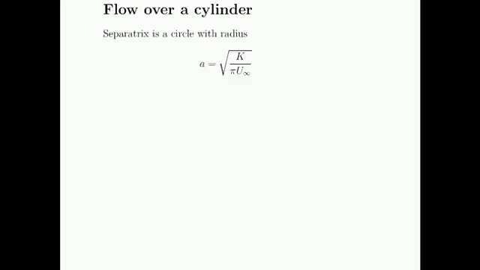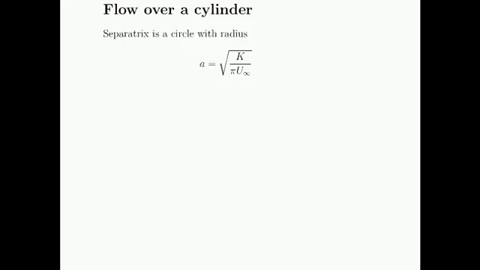Bernoulli's equation will give me the pressure anywhere within the flow field, but where in particular do I need to know that pressure in order to calculate the forces acting on the cylinder? On the surface. On the surface, right? So then in order to be able to calculate the pressure acting on the surface of the cylinder, if you think your way through Bernoulli's equation, what does that mean that I need to know on the surface of the cylinder? What's the relationship between pressure and velocity, right? So I need to know the velocity on the surface of that cylinder, which is what we're heading towards, right?